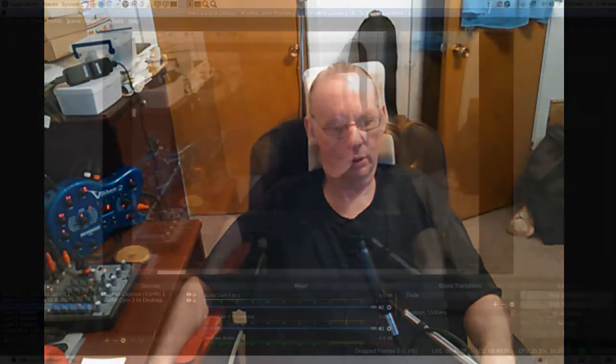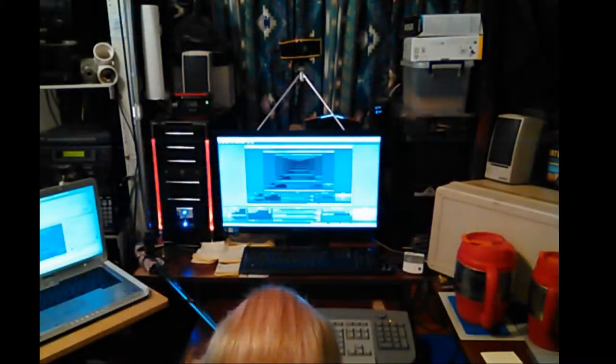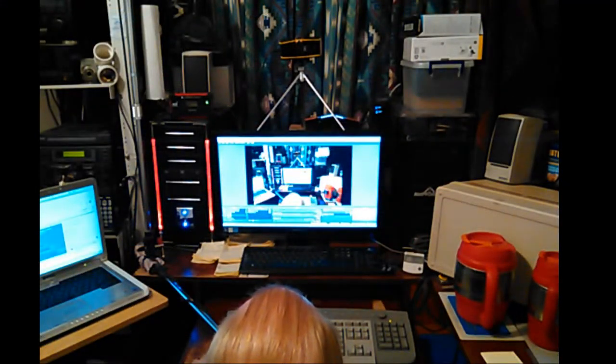SM58 muted, and I'm talking on the wireless mic. What does this one have? It has me talking on the wireless mic. Well, at some point, I guess I switched to the wireless mic and forgot I was still on it. As long as everything is good, let's look at the other camera. Make sure I didn't get... Sometimes I forget and click on the wrong thing, and I will have the wireless mic on in one scene and off in another. But it doesn't look like I did that. I thought I was talking on the SM58 all this time.